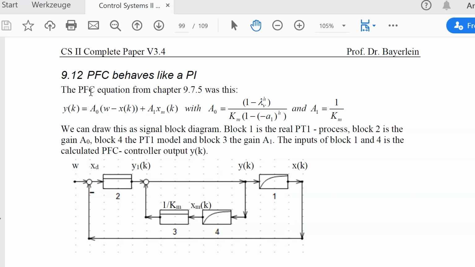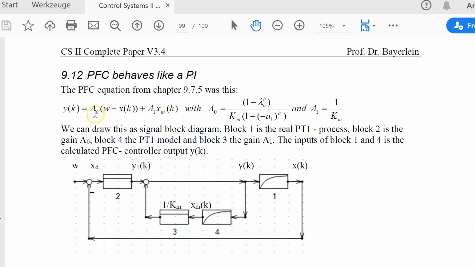has a property that the disturbance is completely compensated, so there must be an integrator. But if you look on this expression with which you calculate the output value of the controller, we really cannot see the integration.